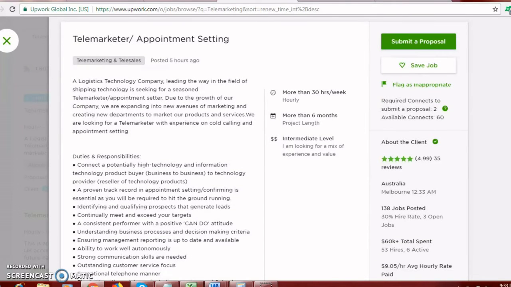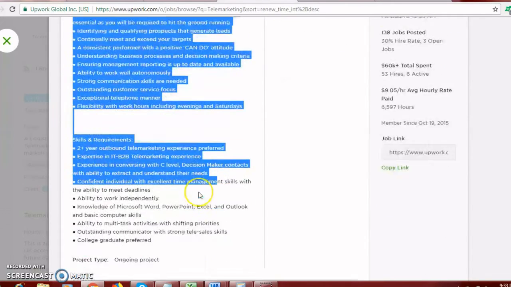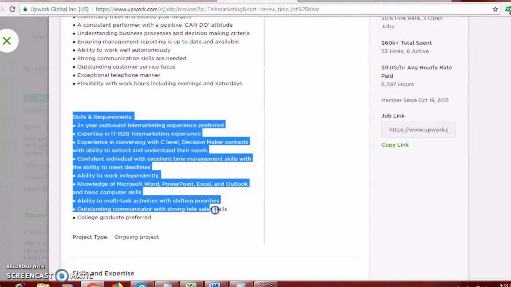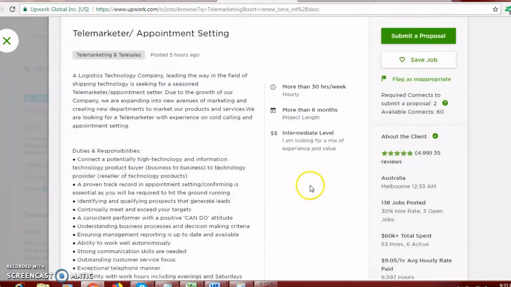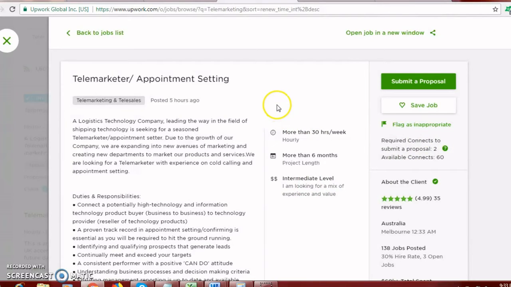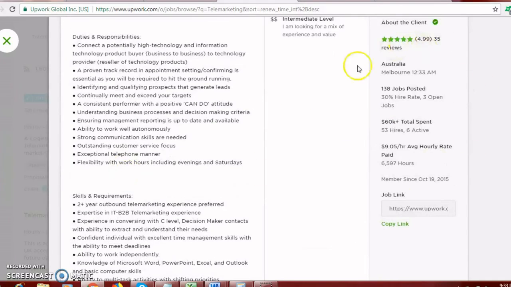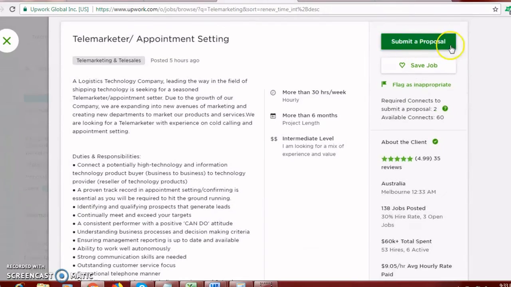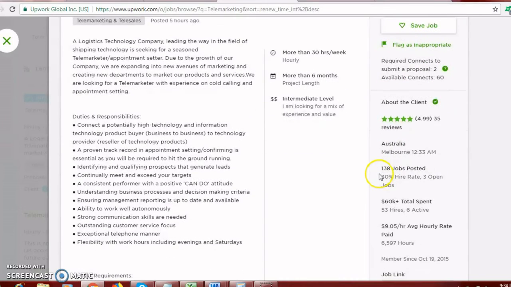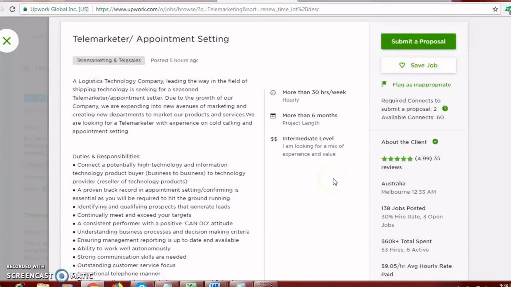Now, these are the proposals they have here, all the details of the job responsibilities, duties, and the skills that they are looking for. Okay. Now, once you think you qualify and all the requirements are met, and also the skills are met, you just click on submit a proposal. But by the way, you need to check on your customer if they already have a review. This client has a 5-star review, so this is a legitimate client. So you could click on submit a proposal.